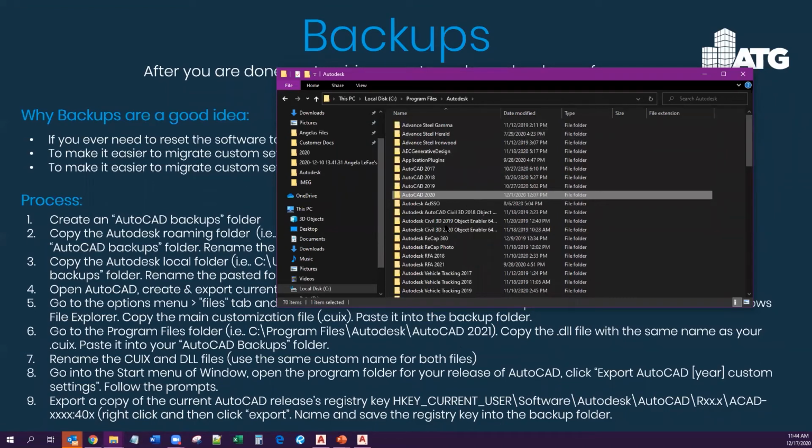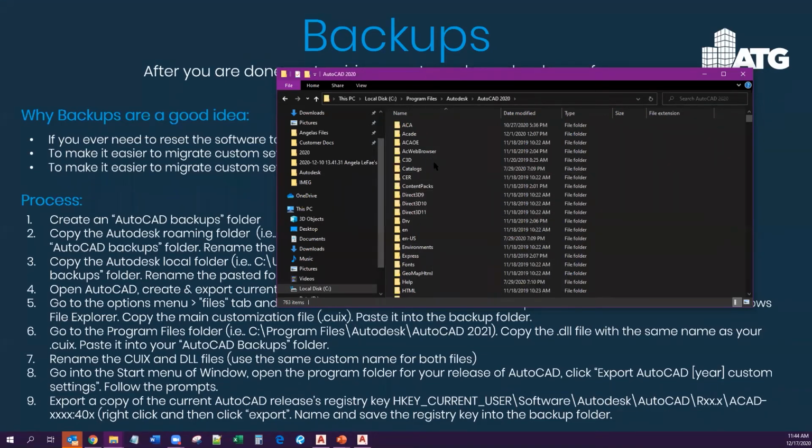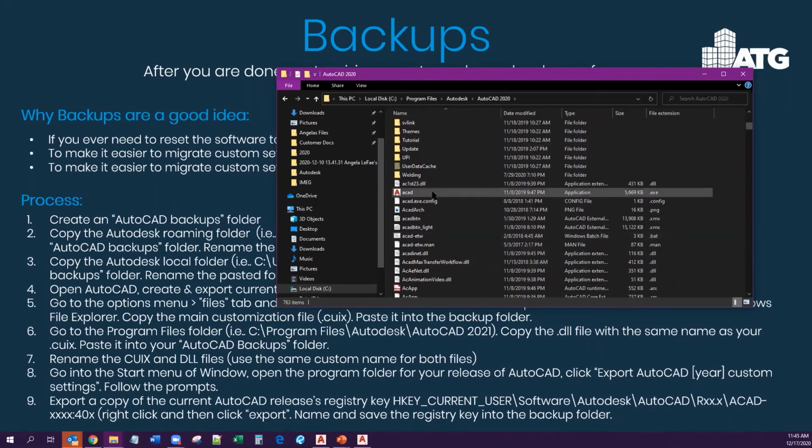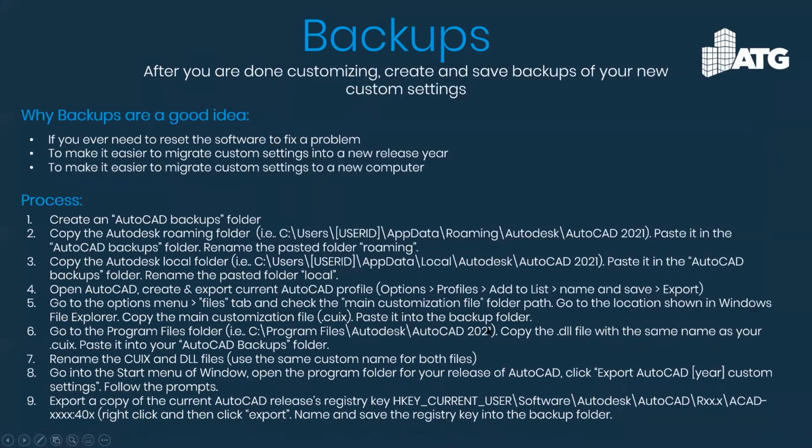Oh, you know what? They don't have it in here for 21. So if you're using 20 and earlier, this is important. With 2021, not as much. So here's my AutoCAD 2020 folder. And there's the ACAD, one of the ACAD files. So, okay, I'm going to skip this step because it's not pertinent to 21. My apologies. Although a lot of people are still using 20 and earlier, so it's good for those folks to know.